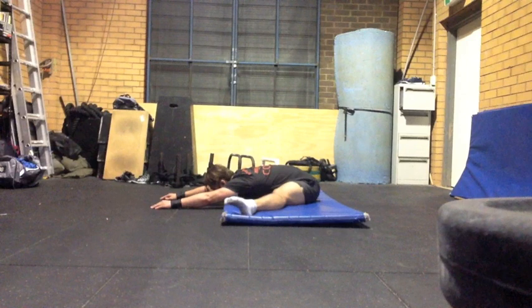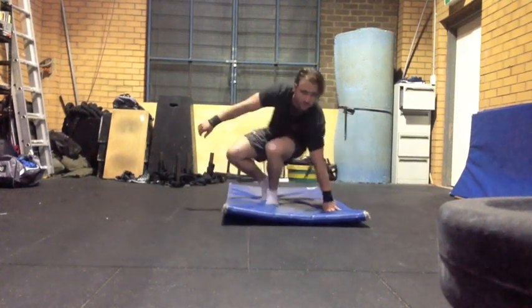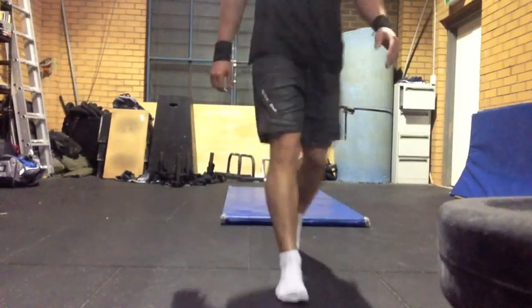Whichever standard of the stretch you perform, ensure you hold the position for a minimum of 15 seconds, with 30 to 60 seconds most desirable. Repeat 3 times.